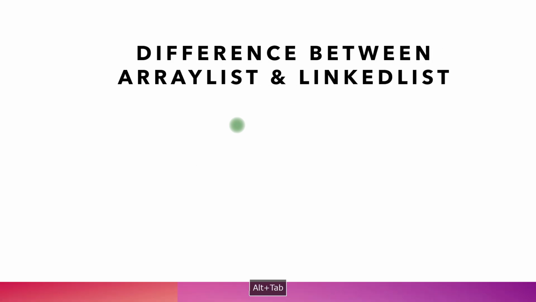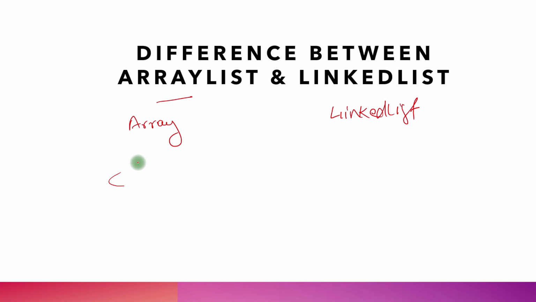Coming to the next one, the difference between ArrayList and LinkedList. I covered it already, but if you want to cover it point-wise, you mention first the underlying data structure. In the case of ArrayList, internally it is an array. In the case of LinkedList, it is a linked list, where nodes are there. And the access time is order of 1, because it has a contiguous memory location. That array has this property, so it has the exact location and it can retrieve that element.